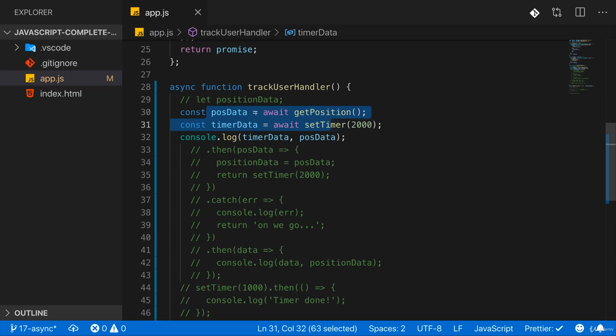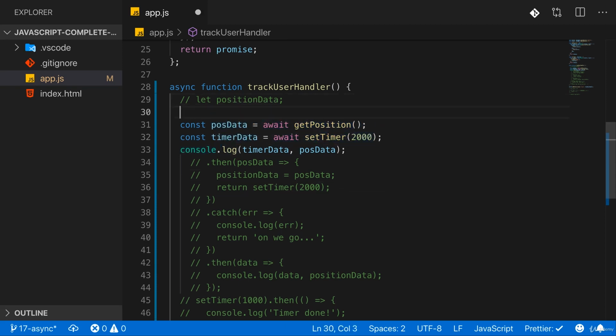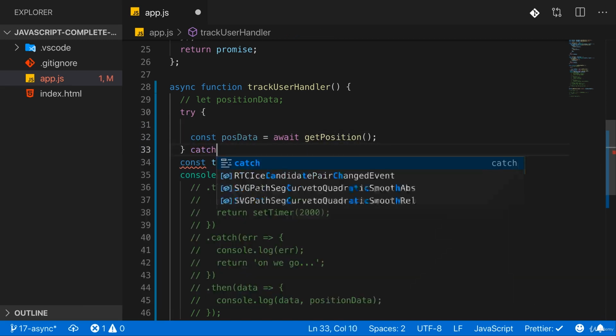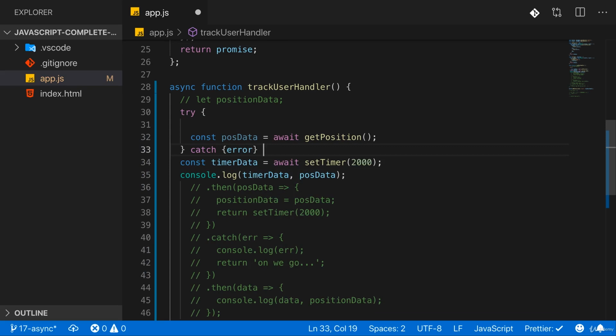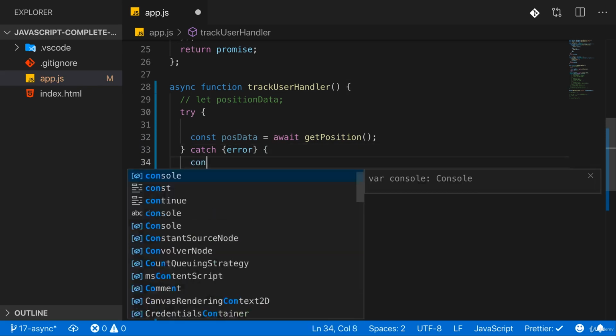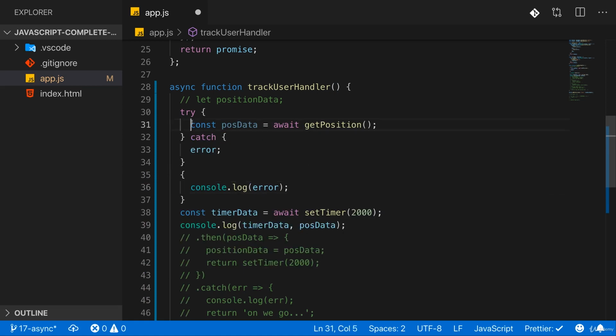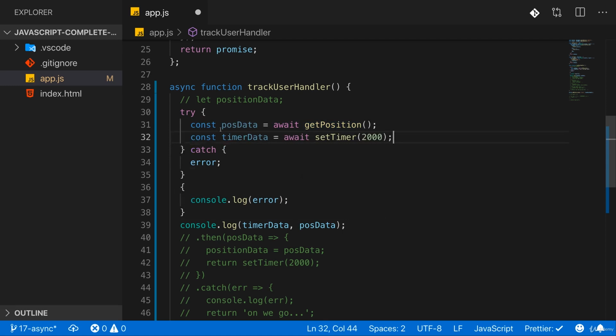Well, since this looks like normal synchronous code, where we execute line after line, and in the end we are doing that because of the invisible transformation, we can use the normal synchronous error handling we learned about way earlier in the course already. We can use try catch. So here we can try something, for example this line, and then catch any error we might be getting. And then handle that in the catch block, for example by printing it or by doing with it whatever you want to do.